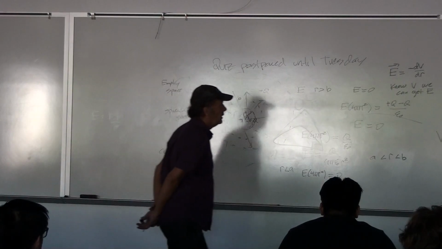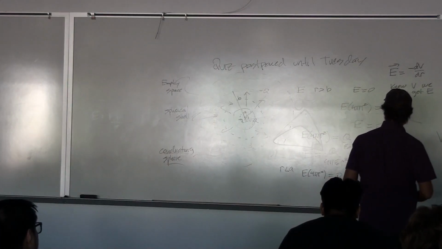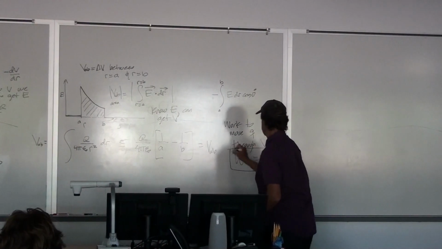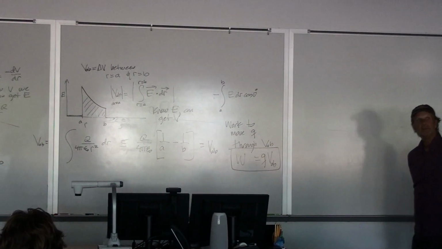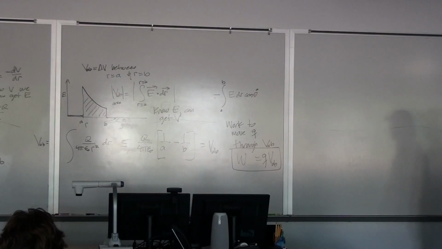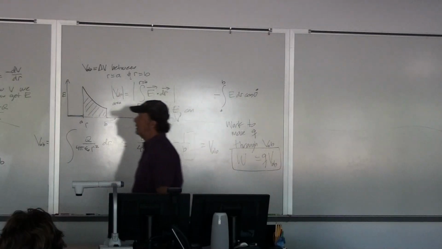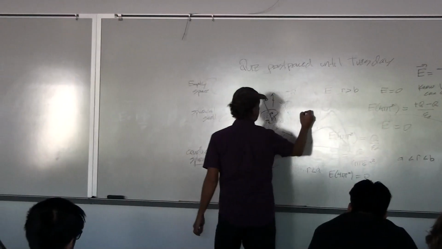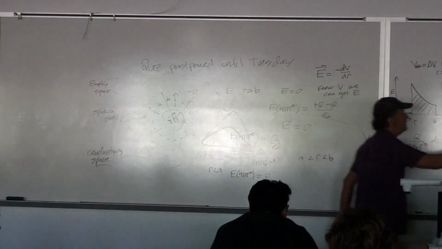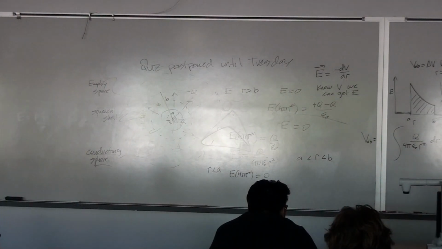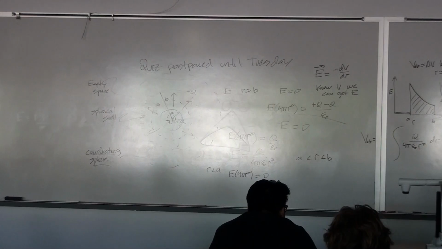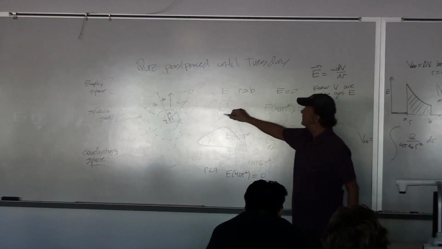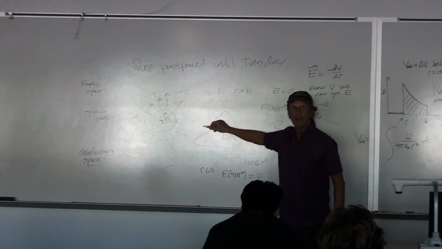Is it related at all to this work? Do I have to add something to it? Is it instead of B is infinity? Well, there's only charge out to B. So if I move this thing from infinity, how much charge is it seeing until it gets to B? Not seeing any charge at all. So there's no electric field to fight against. So there's no work done there.